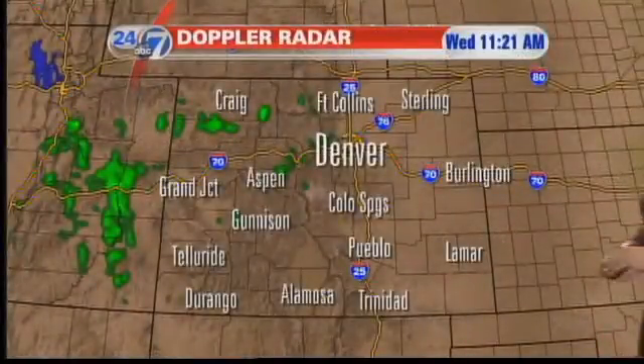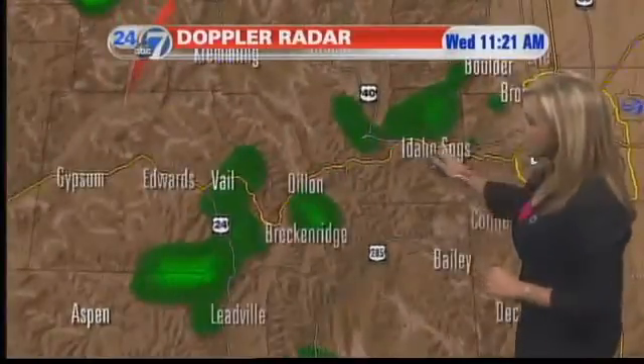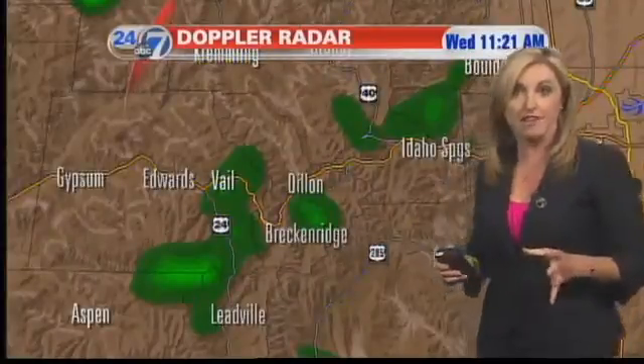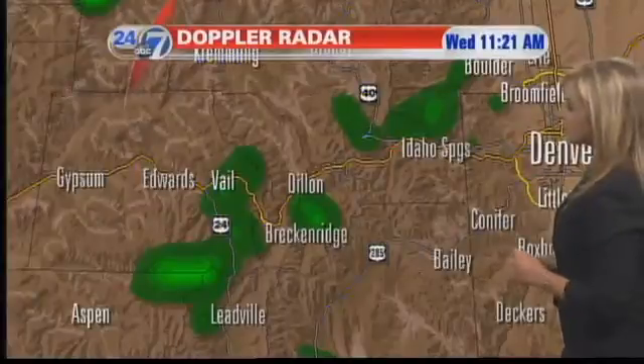Now for the tour of the radar, because even in the past 20 minutes or so we're starting to see some showers pop up, but they're over the high country — really nothing down in the front range just yet. Traveling up by I-70, you might encounter a few light showers if these are having any luck making their way down to the ground from Idaho Springs out towards Vail Pass.